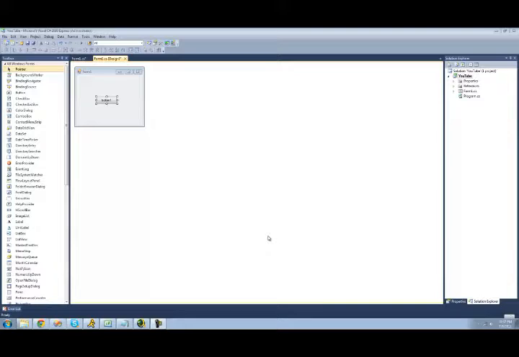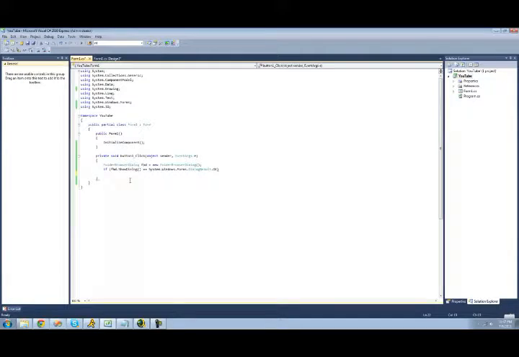In this tutorial, I'm going to be showing you how to use the directory class just a little bit more. All you're going to need for this tutorial is a button. Once you have that on your form, just double click on it. Right here we have a folder browser dialog, and we also have an if statement checking to see if the user selects a folder in the folder browser dialog. Also, you're going to need to be using the namespace System.IO because the directory class is in there.